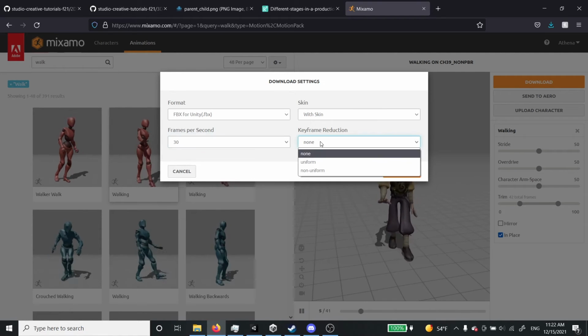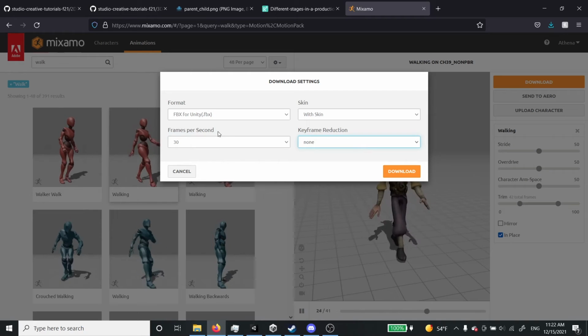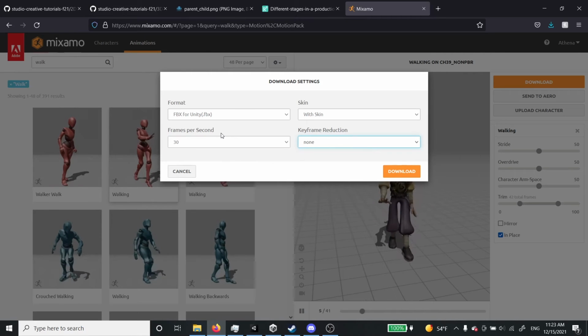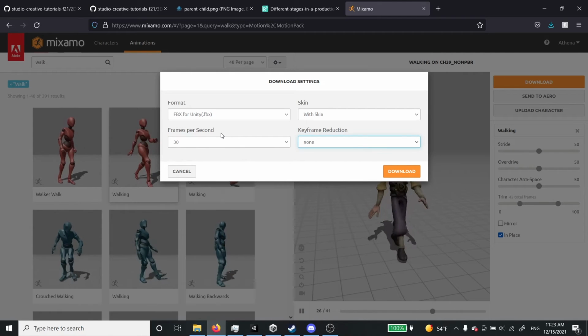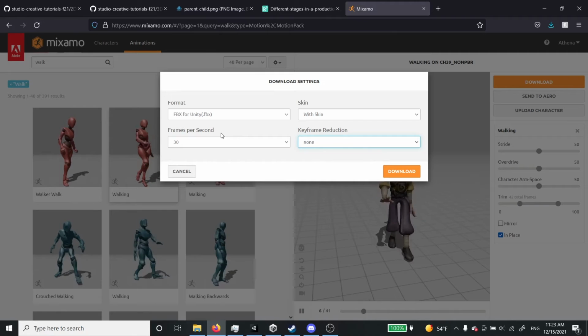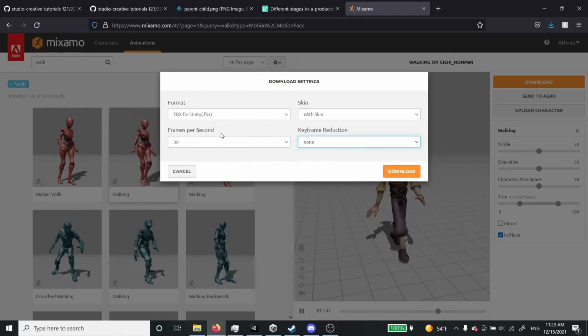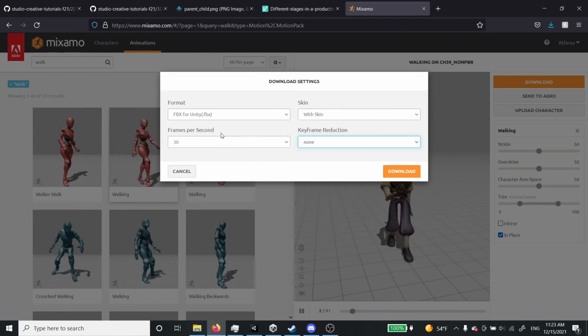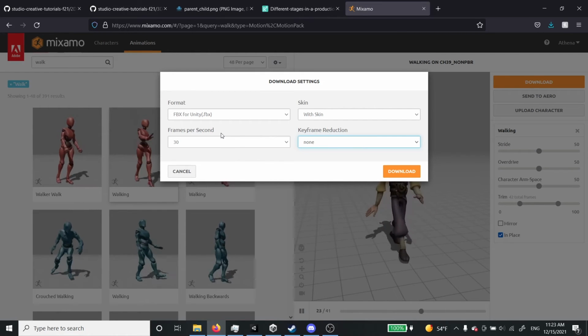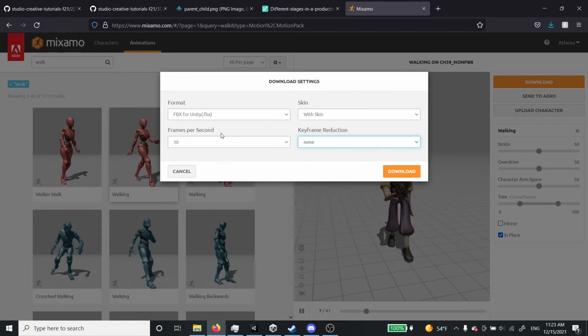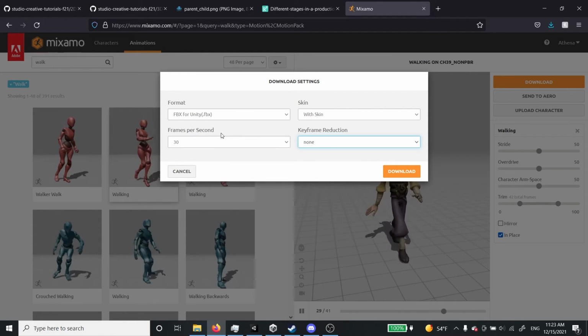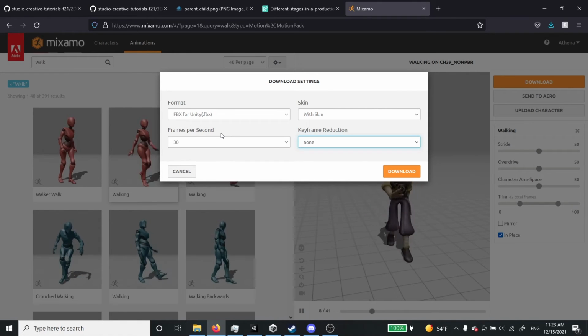And another thing is keyframe reduction. This is similar to frames per second in that it deals with optimizing or not optimizing your animation. Keyframe reduction is essentially saying, let's say I have a wave animation and my hand only moves maybe 1 degree between two specific frames.